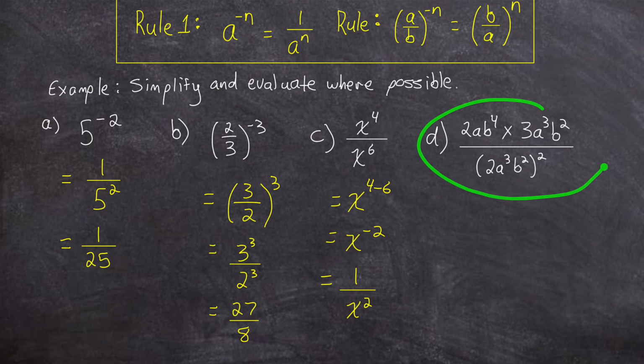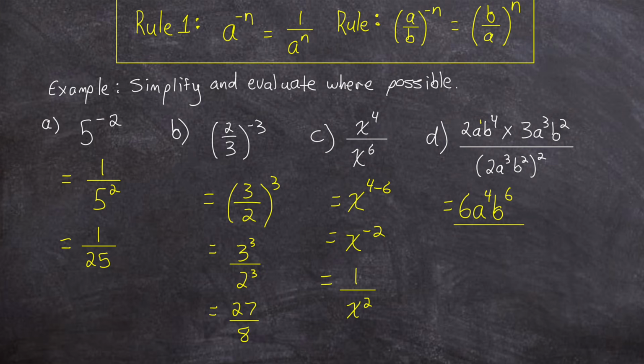In part D, we're going to have to combine pretty much all of the exponent rules that we've learned so far. Let me start by simplifying the numerator. I can multiply these constant factors together. 2 times 3 is 6. And then I can multiply my powers of a together. That first power of a, even though I don't see it, has an exponent of 1 on it. And when multiplying powers with the same base, you keep the base the same and add their exponents. So it becomes a to the 1 plus 3, which is a to the 4. And then multiplying my powers of b, b to the 4 times b to the 2, keep the base of b, add their exponents, 4 plus 2 is 6.